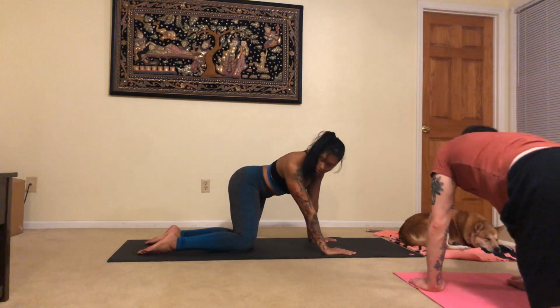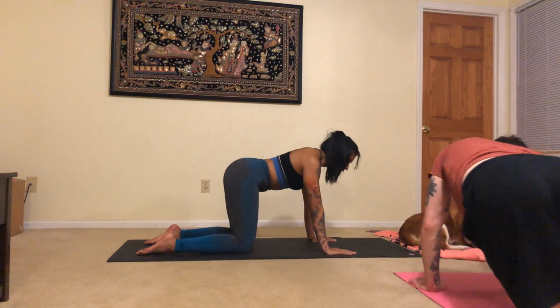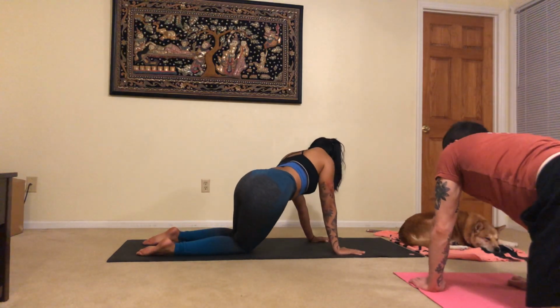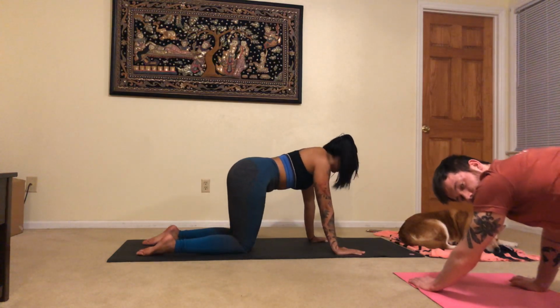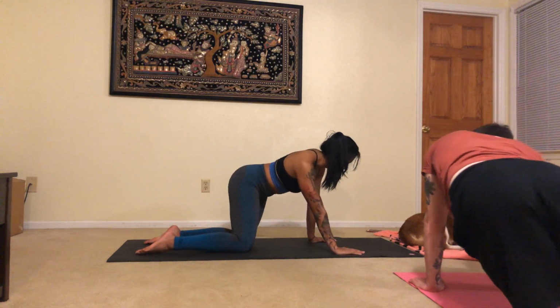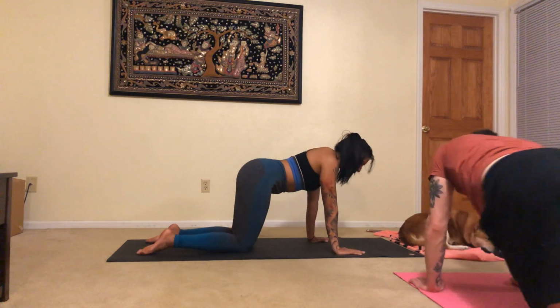Exhale, shift your hips to the left. Look over your right shoulder. Inhale, back to center. One more time. Exhale, hips to the right. Gaze over your left. Inhale to center. Exhale, hips to your left. Gaze over the right. Inhale, bring it back to center.